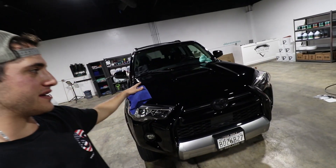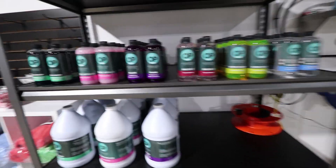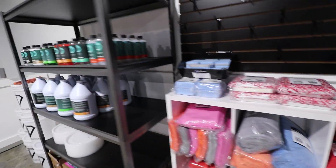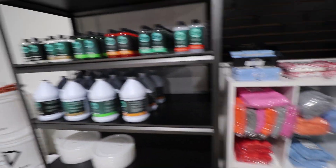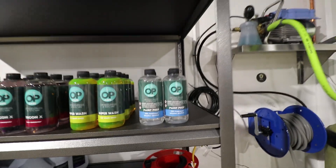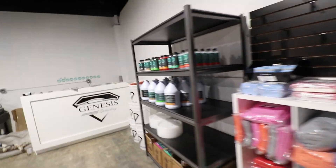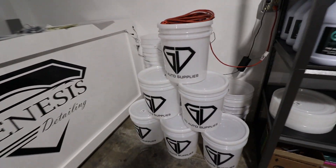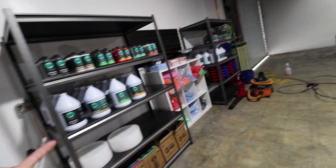The one thing that might differ between coatings is the flash time — how long you let it sit before wiping it off. With the OP coating on this car it flashed really fast, whereas on the Avalon it gave a bit more time. We have most of the products you need for this process in stock — applicators, soaps, decon iron removal, and panel prep. I'll put a link to Shine Supply's website as well. I've also started a new Instagram for the retail side called GD Auto Supplies — give us a follow and stay tuned for more product tips.